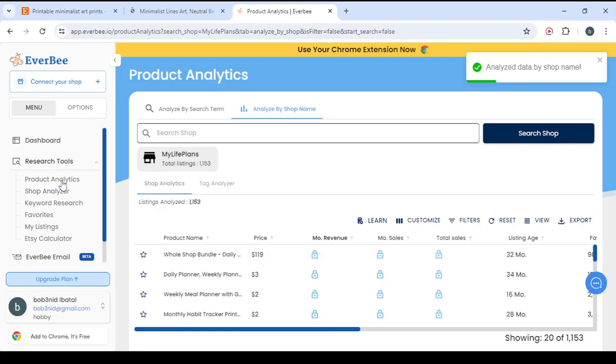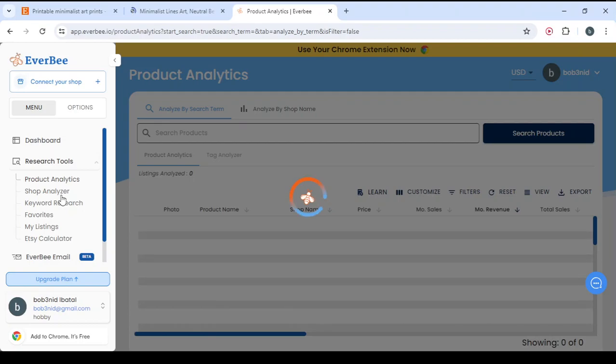So here, let's come back to the product analytics. Then we are going to come back again to the shop analyzer.